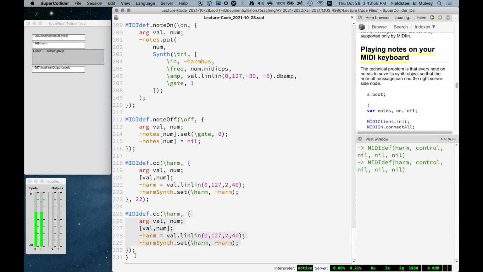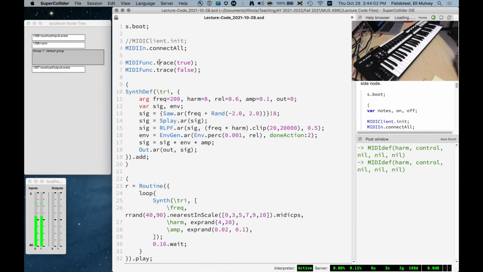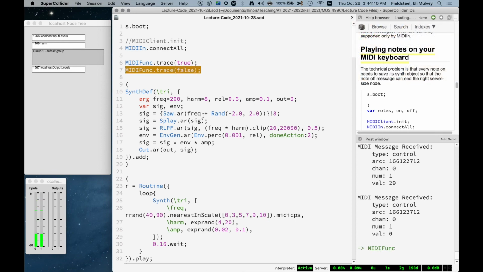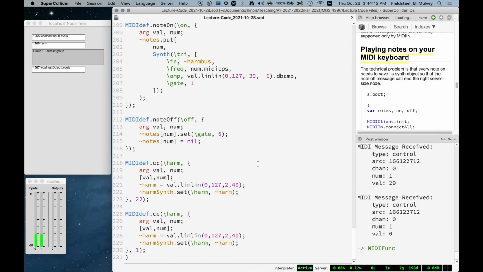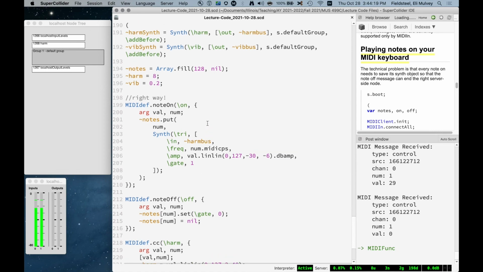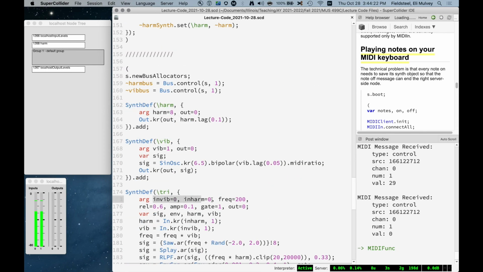So here we want to use the mod wheel, which is controller number 1, and just to verify that, we'll go here. Yeah, controller number 1. It's the convention for the mod wheel. All right. Oh, the reason that happened last time is because the default value for the input bus is 0. So I think basically what was happening is these two input unit generators were reading from the same data stream.